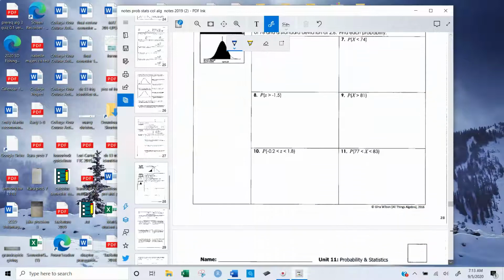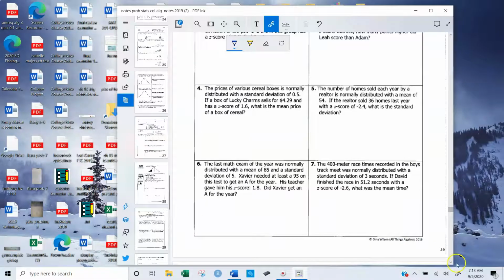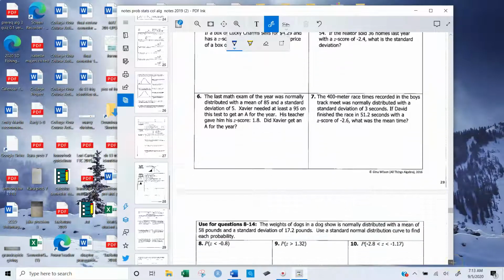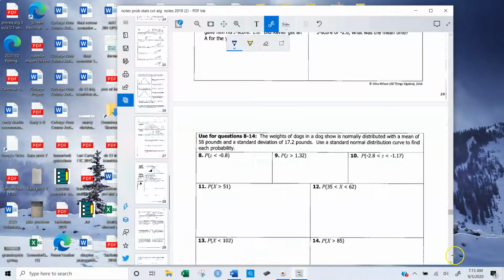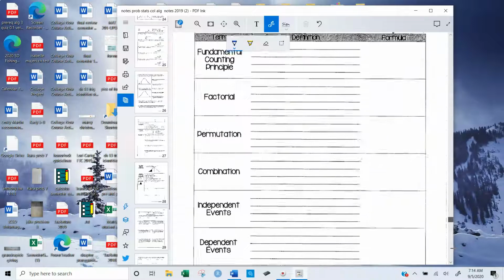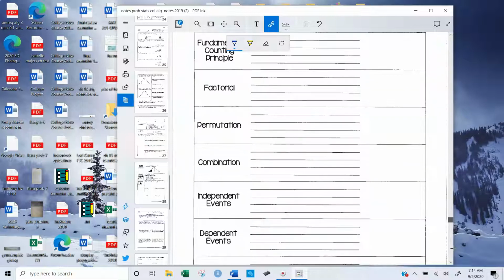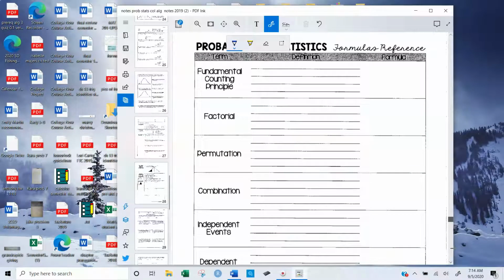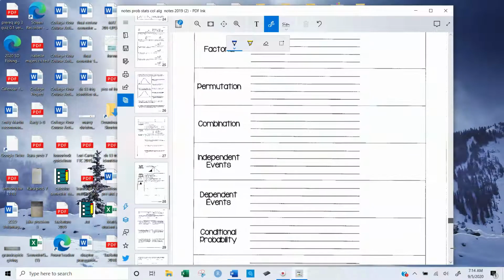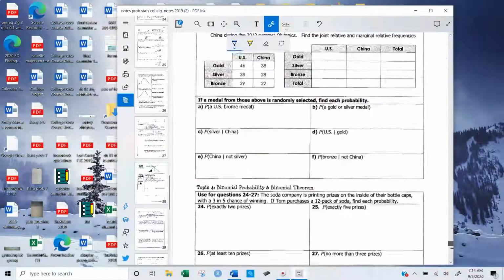Okay, so on your homework, I only want you to do this first page right here. I do not want you to do this section, which requires this. This is what you are not doing. And after that, this is your formula sheet. You may use this on the test. So fill this in, put your formulas over, and an example if you would like. And then this here is just a practice. It's not actually your test. So you're welcome to practice that.